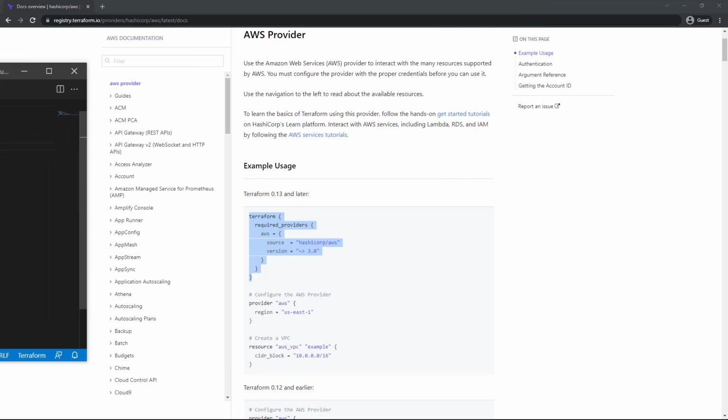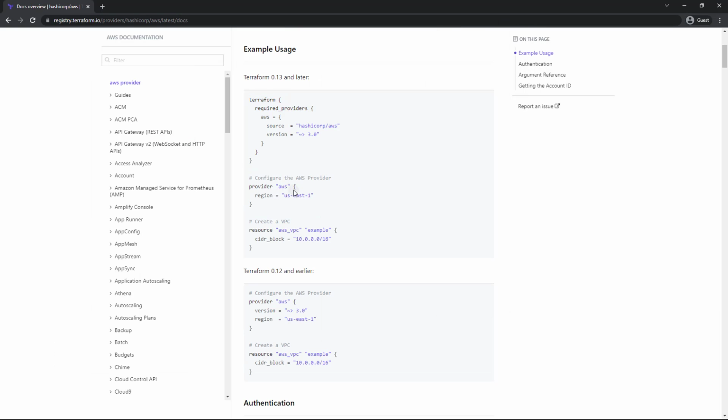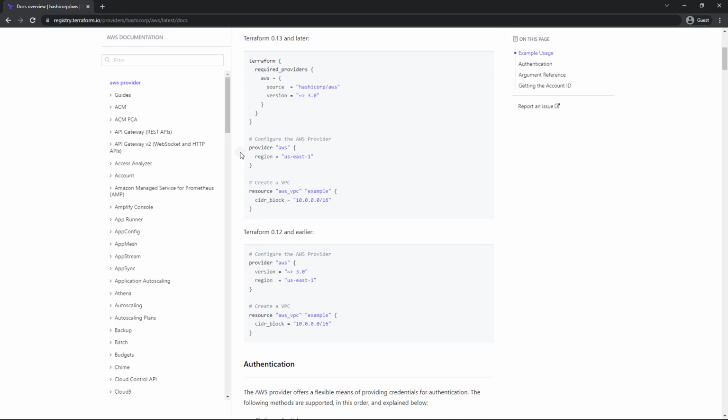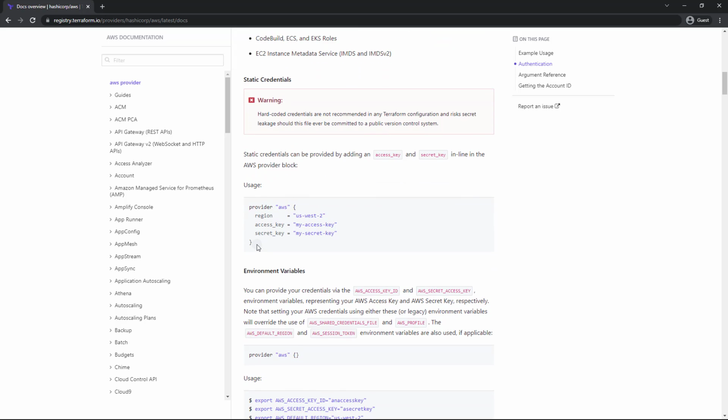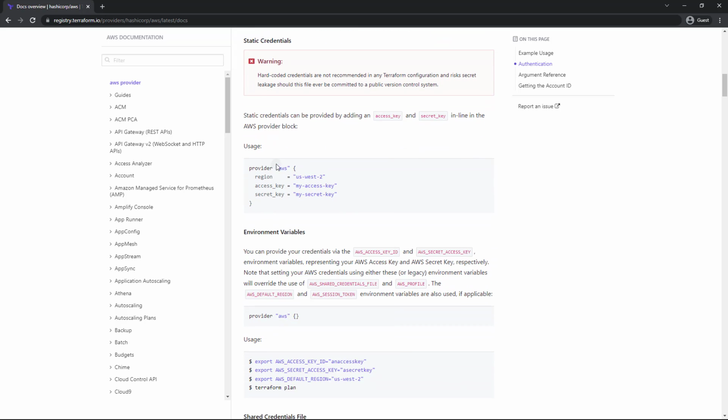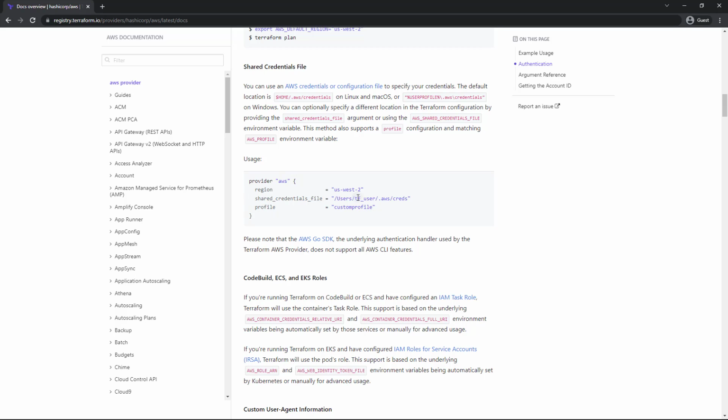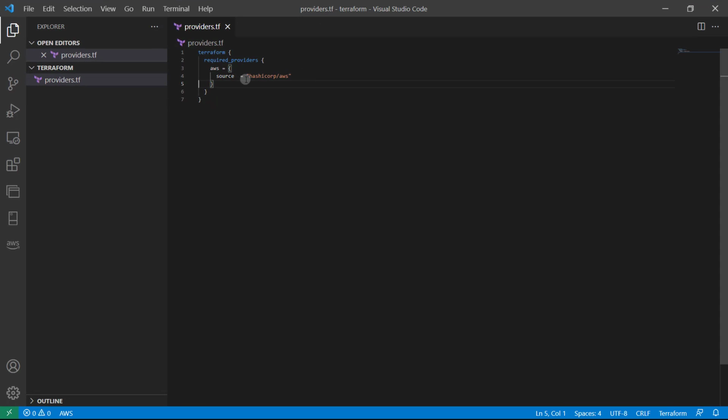After that, we need to add our provider block. That is the required providers block, and that provides configuration that Terraform needs to know about. But the provider block itself provides the information needed to access AWS specifically. If you scroll down here, you can see we have some usage examples, and we have one right here with shared credentials file already here for us. Let's copy this one, and I'm going to paste that right here.